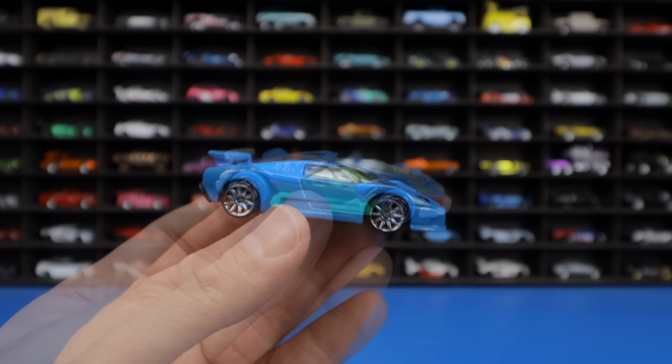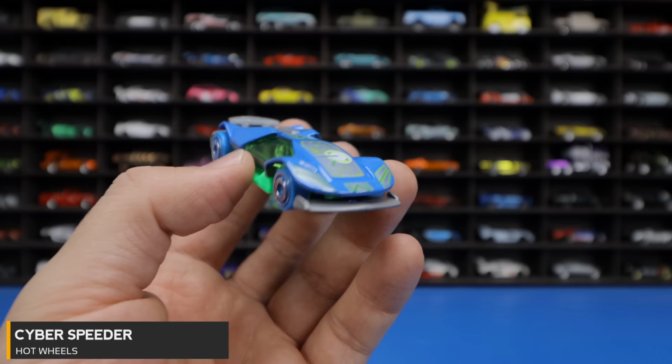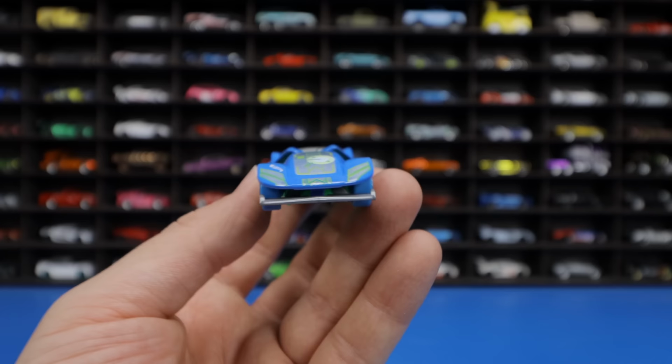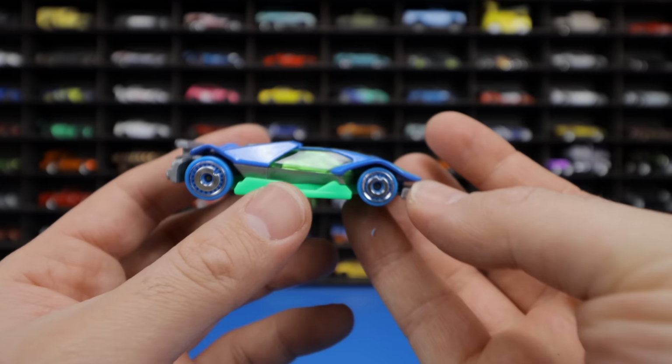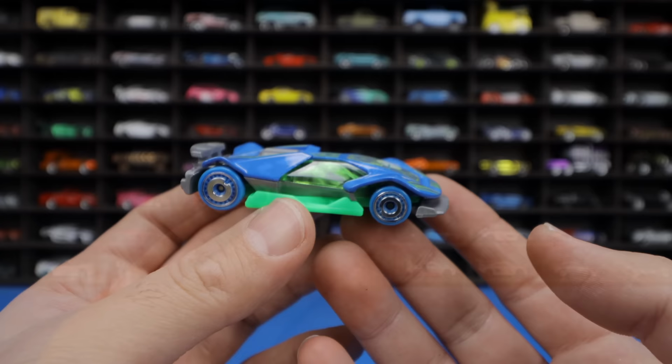Cyber Speeder. It's supposed to be a futuristic race car hypercar on this one right here. It's got some sort of weird windows that come out on the side, which you can't even see the front of the car. So maybe it's like a self-driving car, probably electric. I like the colors of the tires on there. That's really cool. We don't really see that too often. Green base on this one. It's an overall weird designed car, but nonetheless, we've got it in a Hot Wheels format.